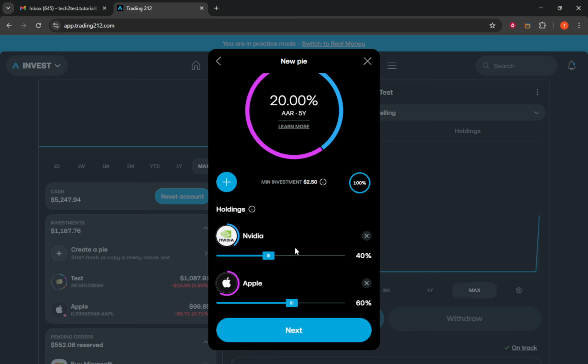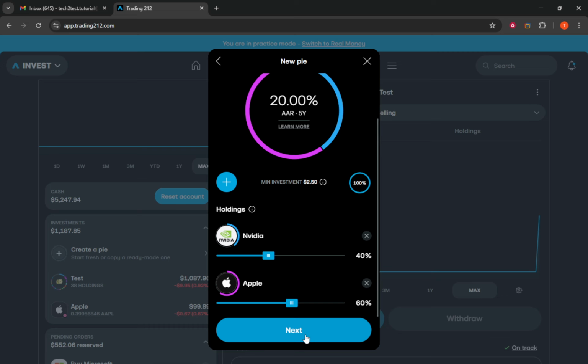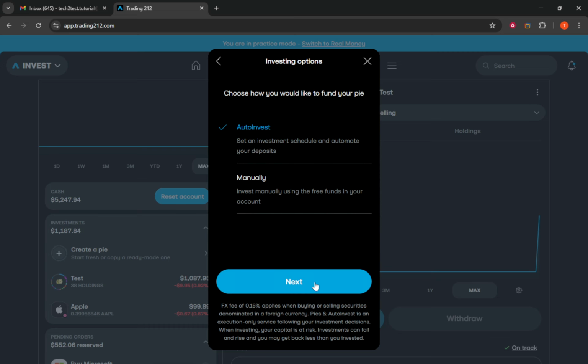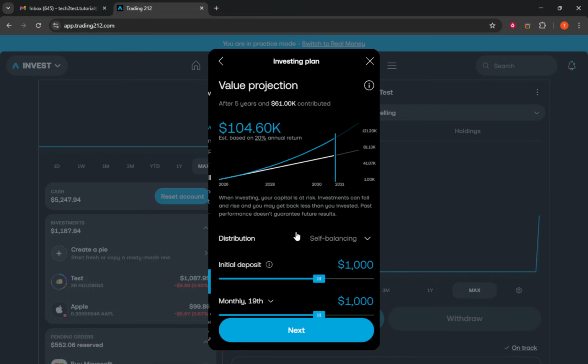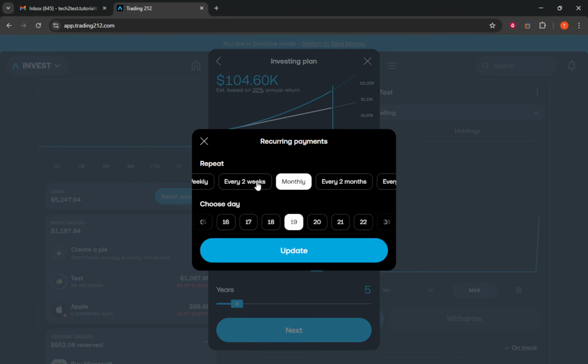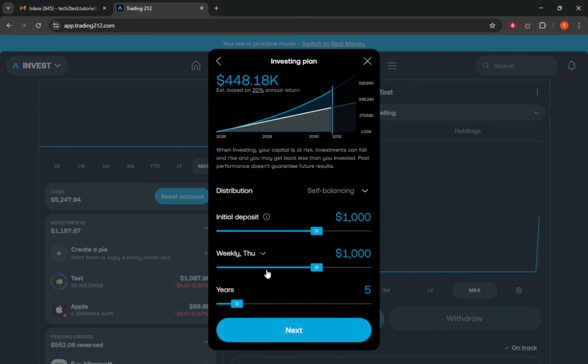Now, decide how you'll fund those contributions. Using free funds is straightforward. Deposit money into your Trading 212 account whenever it suits you, and Autoinvest will draw from that balance on schedule. Alternatively, enable a recurring card or wallet charge so deposits happen automatically. Be aware that card deposits may incur fees after certain thresholds. A practical tip is to set a standing order from your bank to land in your Trading 212 account shortly before your Autoinvest date, so free funds are always ready.